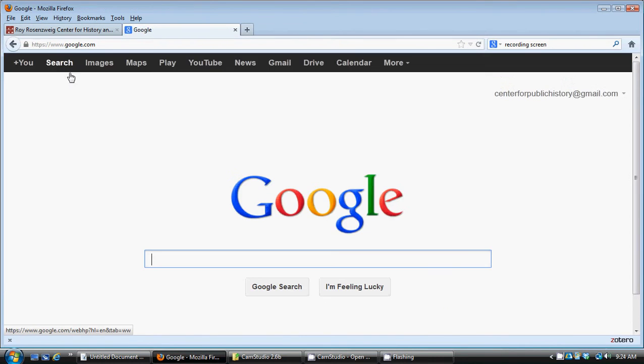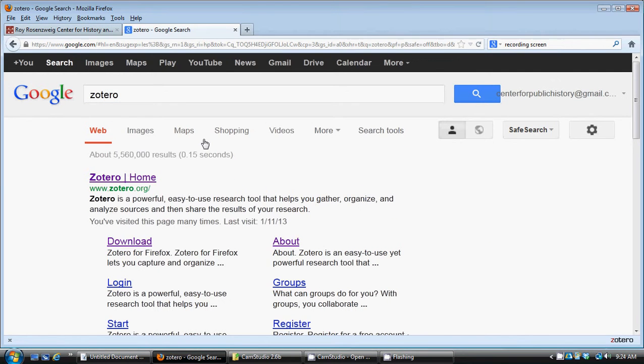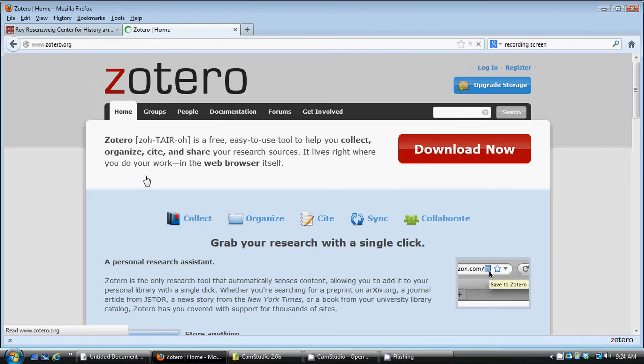Once you've downloaded Firefox, you're then going to have to download Zotero. Zotero has a nice home page here. I want to point out a couple of things about this website as we get started. Up here, if you look at the URL, Zotero is a .org site. When you're trying to evaluate the quality of websites that you encounter on the web, .org is usually a pretty good sign. Usually those are reserved for government entities, nonprofit agencies, and grant funding institutions. It's usually a better quality site. Now there's a bunch of junk out there at .org as well, but at least that's a good sign.